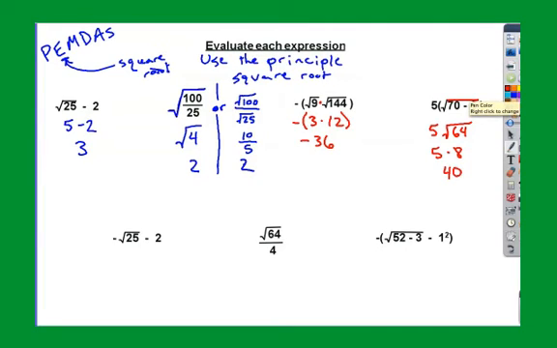Why don't you pause the video right now and see if you can do these next three on your own. So for the next one, I have the negative square root of 25. That means I've got to take the square root first, and whatever I get, I'm going to make that negative. So that's negative 5 minus 2, which I'm going to make plus negative 2, which is negative 7.